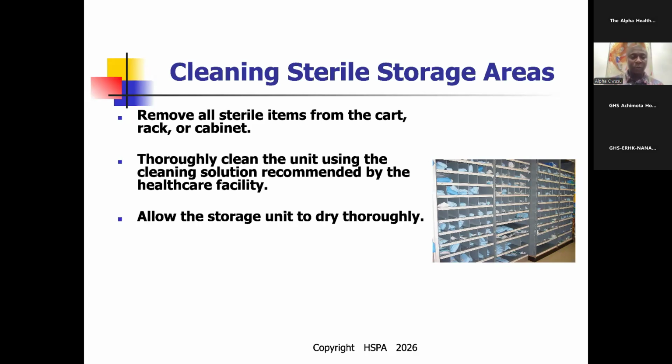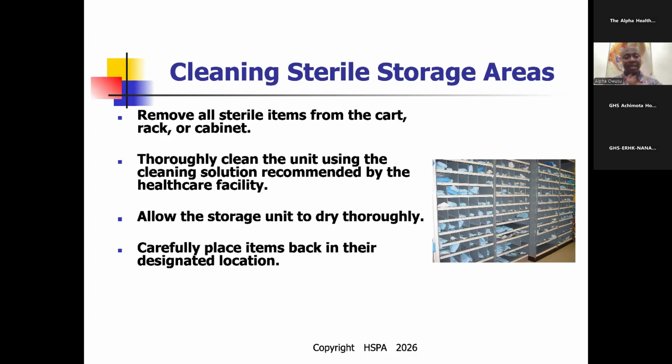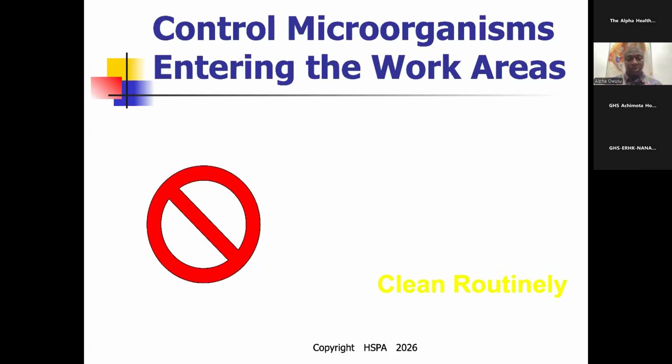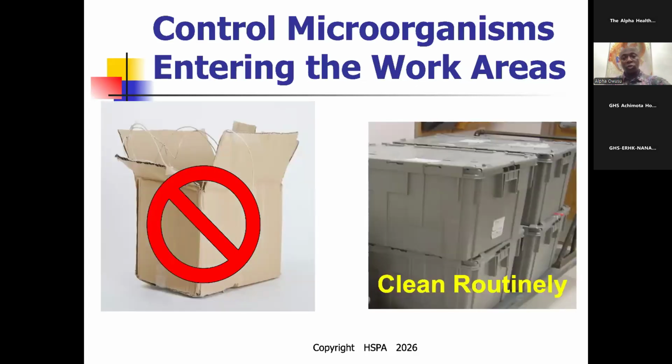Sterile, very, very important. Allow the sterile storage unit to dry thoroughly. When you're cleaning them, carefully place items back in their designated areas. We have to keep the cleaning records. Again, we should look at these boxes. Should I start coming again? After 1 month, when we finish our program, our training, all these boxes should be removed from sterile processing areas, our OR storage areas, our ORs.